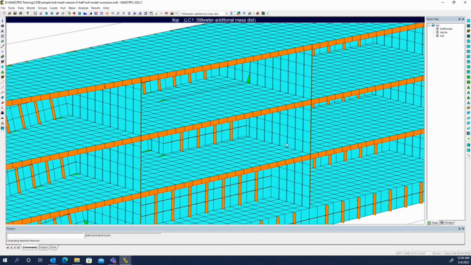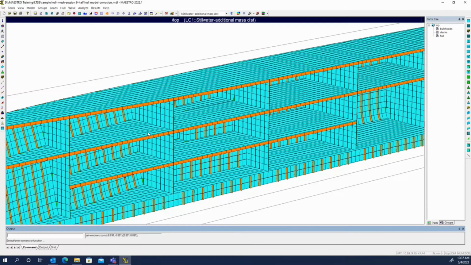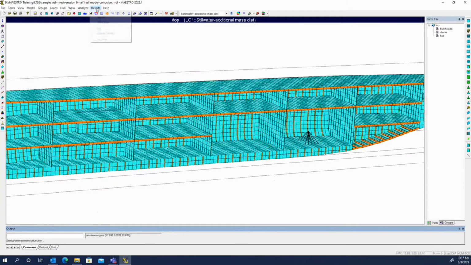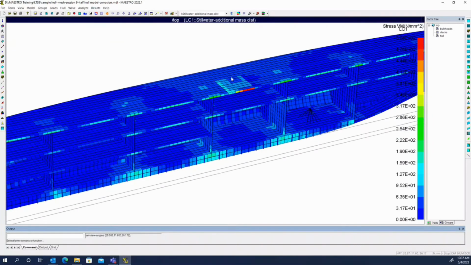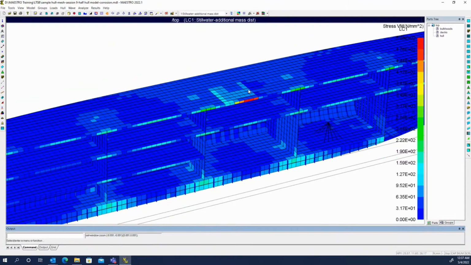This particular hull, as we showed previously when we were looking for failures and the stresses, the load conditions that we've created for this, the sagging and hogging moments, aren't stressing the hull too badly. So when we come in and view our, say we'll just look at stress, well, we can see that deck patch where we made the plate a good bit thinner is definitely showing some increased stress.